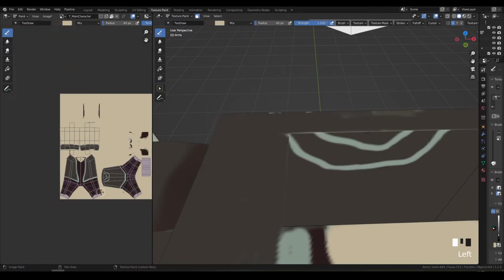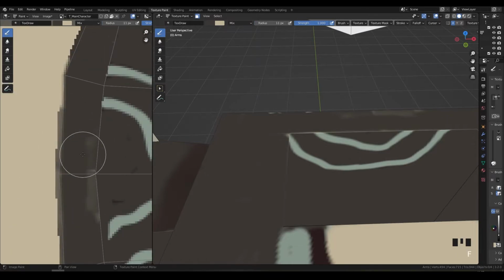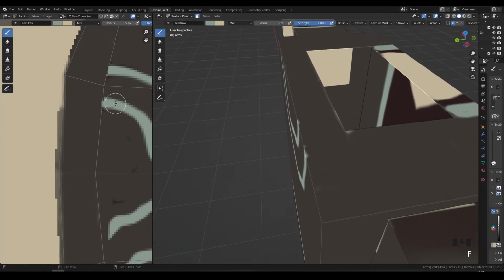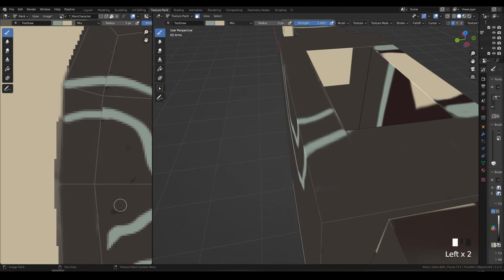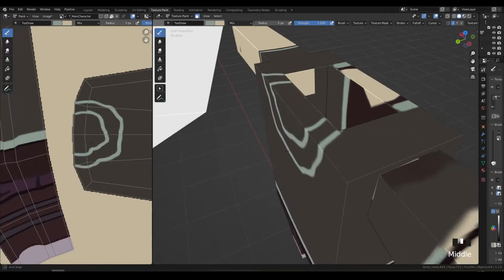Let's see, where is the... Ah, here it is. Okay. Cool.